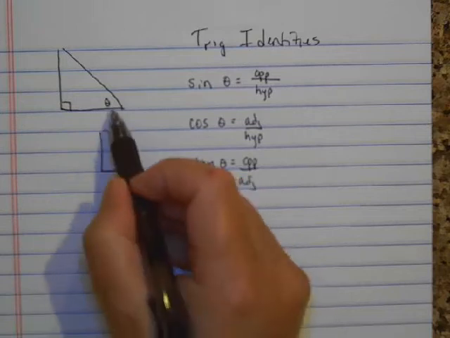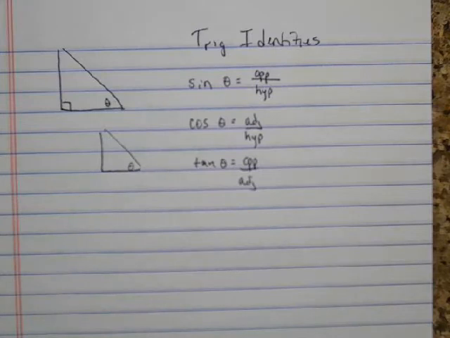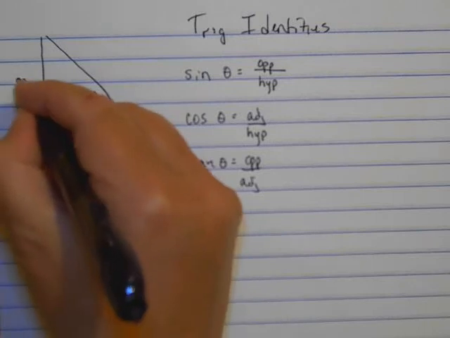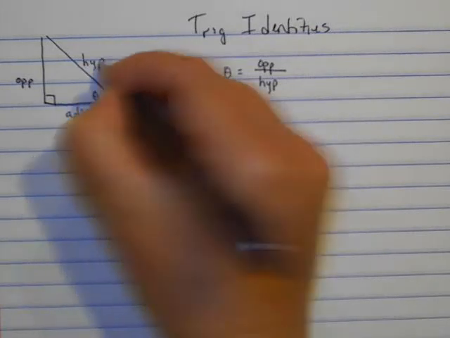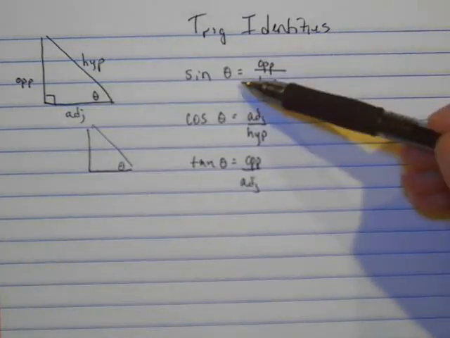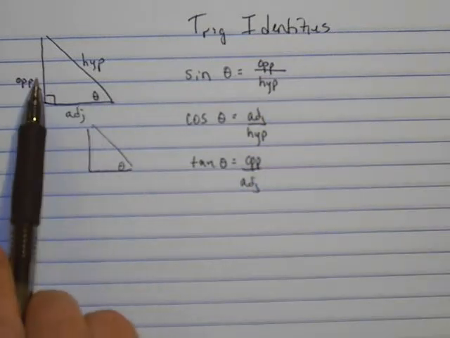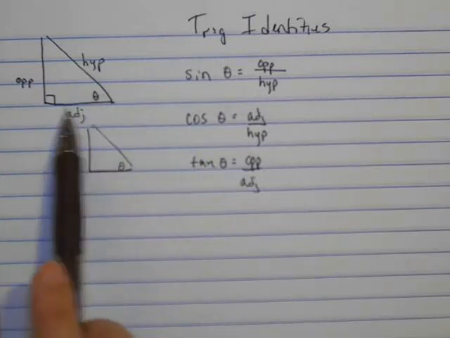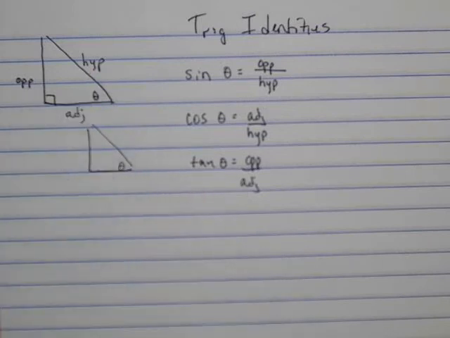Anytime that you found the ratio, I'm going to talk about this angle being theta right now. If you talked about the ratio of the side opposite of theta, adjacent to theta, and the hypotenuse, you talked about the ratios of sine, cosine, and tangent. Sine of theta is always the opposite side over the hypotenuse. Cosine of theta is always the one that's adjacent to it over the hypotenuse, and tangent is always the opposite over adjacent. And that's something that you probably spent a lot of time on in geometry.